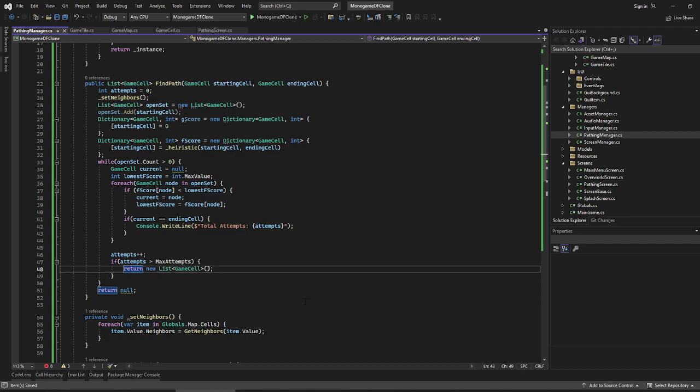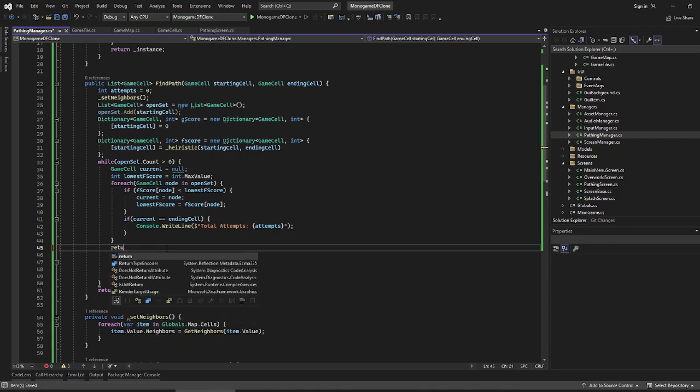So now what we need to do is determine the G score here. But it'll kind of be more like a tentative G score. Since we're looping through the current one, inside this loop we want to remove current from the open set.